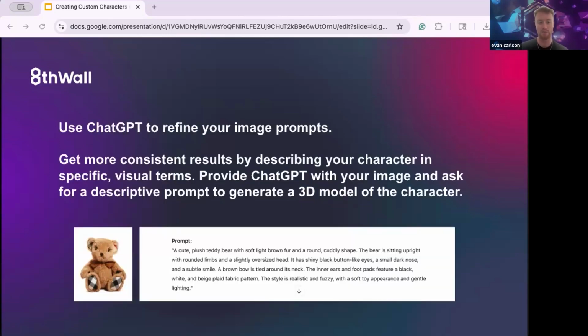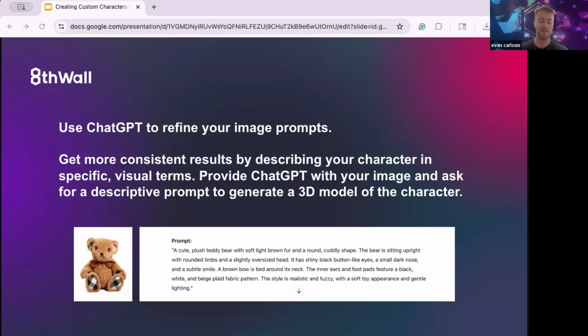Something I commonly do is start with an image for my animated characters. So for example, a bear. I like to use ChatGPT to create very descriptive prompts that I can pair with the image instead of just giving the image to Asset Lab and saying a cute bear or something like that.